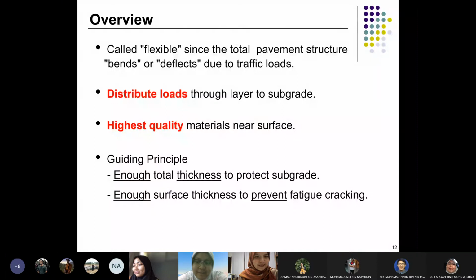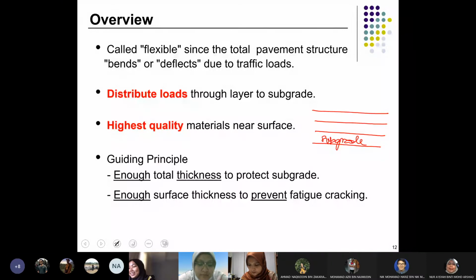Okay, then we have what? Flexible pavement, the loads is being distributed through layer to the subgrade. Okay, so kalau tengok pavement dia ada layering lah. Paling bawah sekali ni adalah subgrade layer. So you ada subbase, you ada road base, you ada surfacing material. Layer dia tebal. Okay, then atas ni barulah you ada loading from the car. So banyaklah layer dia. Tapi yang paling menerima load paling banyak adalah subgrade.